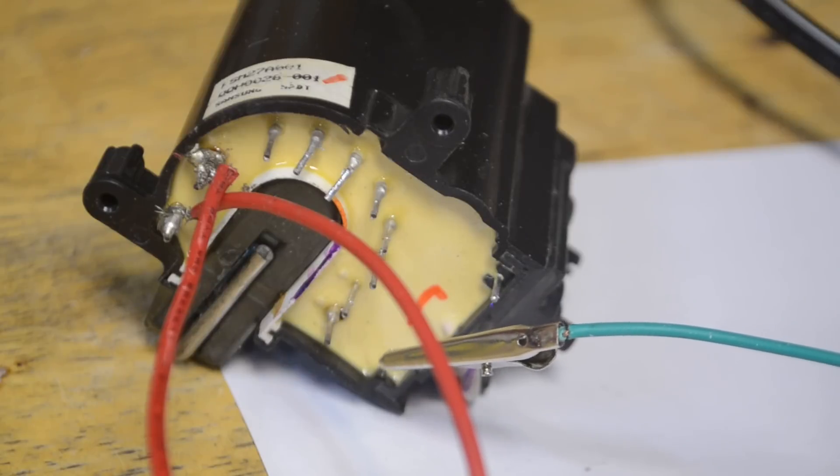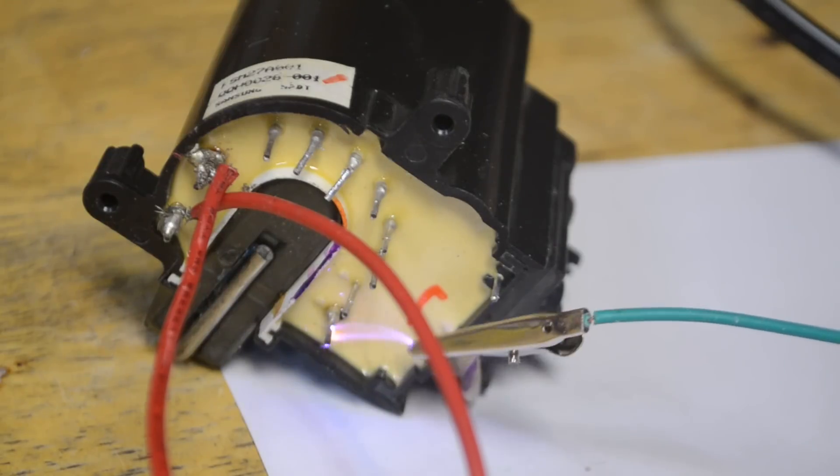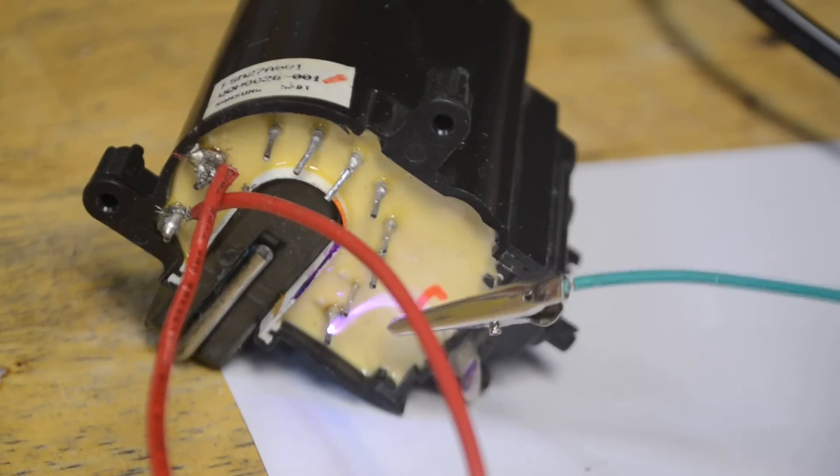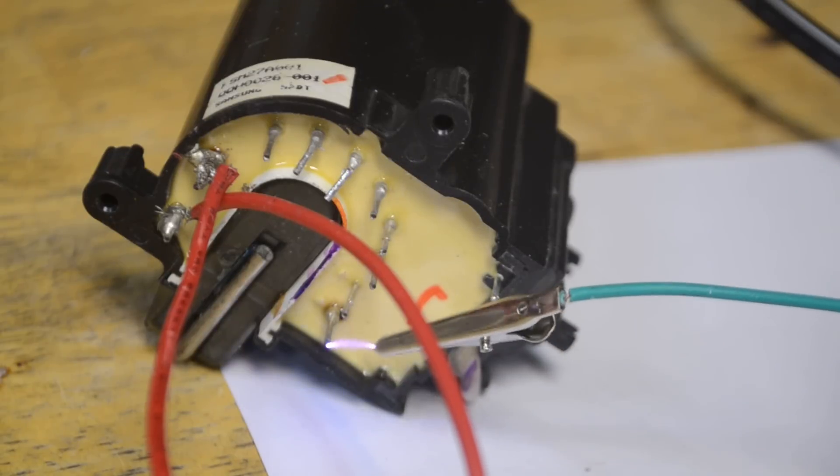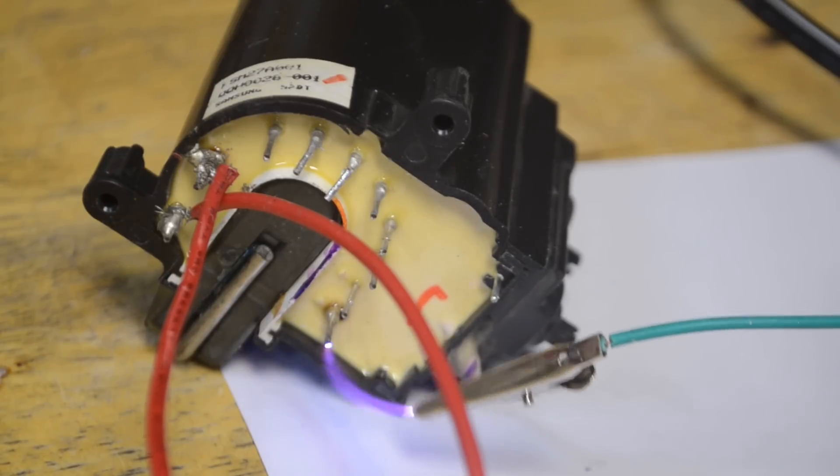Now these arcs are actually quite a bit long, and I'd estimate it to probably be around 15,000 volts. Yeah, 15,000 volts seems reasonable for this. But anyways, now I'm going to solder a wire to this pin down here on the end, and then we'll try to make it a little bit more presentable.